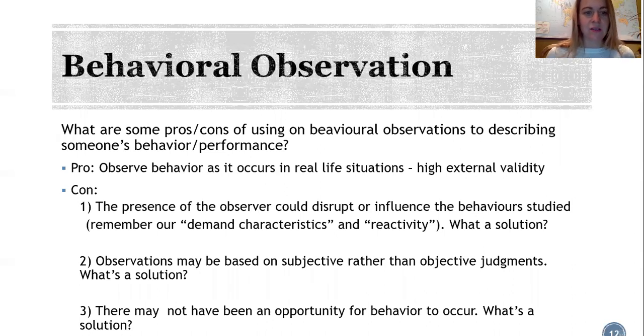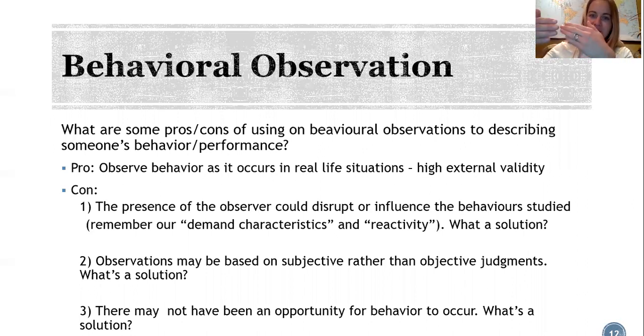There are some downsides though. If we're watching people's behavior, the mere existence of the researcher there might mean that people act differently because they know that they're being watched. We talked about this a couple of weeks ago, if you remember, in the context of demand characteristics and reactivity. What's the solution to this? Well, the researcher can try to conceal themselves so that participants don't know that they're being watched.